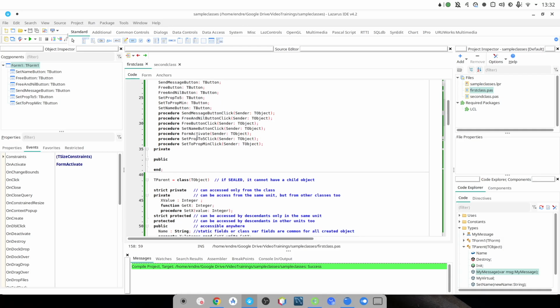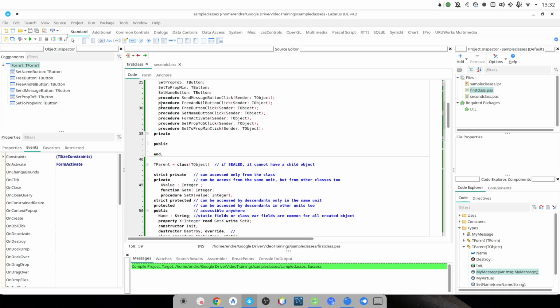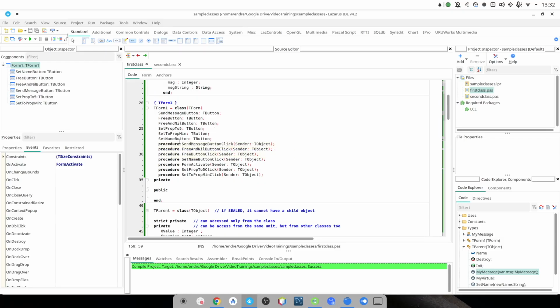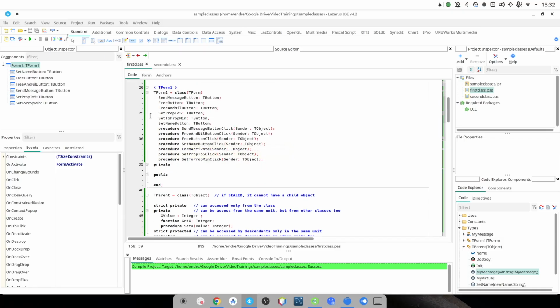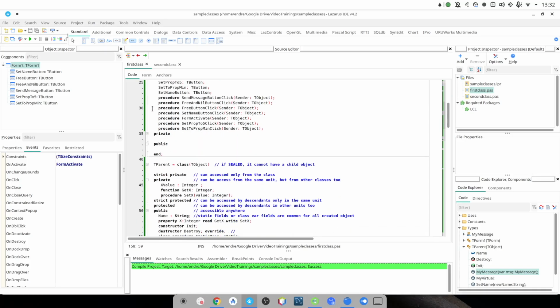I have the buttons and procedures defined for that, but let's see how the parent class is defined. The first difference is that when you define a class, you name the class, and you need to define this under the type section inside your application, typically in the interface part where you have these type definitions.